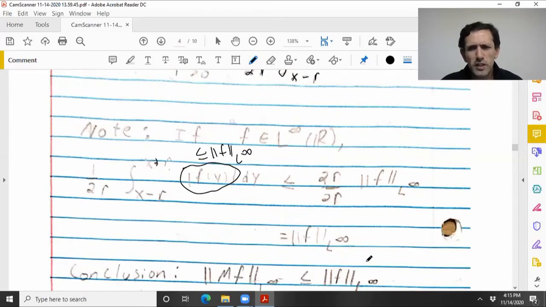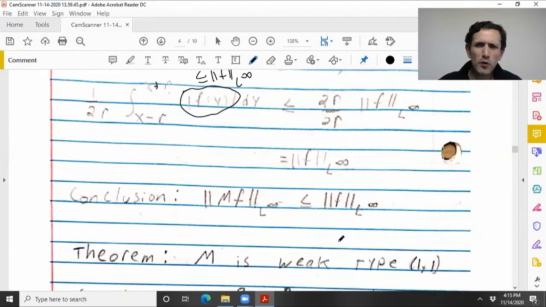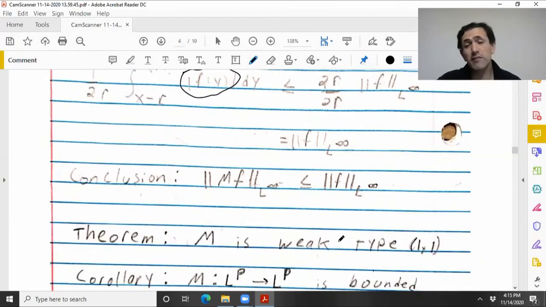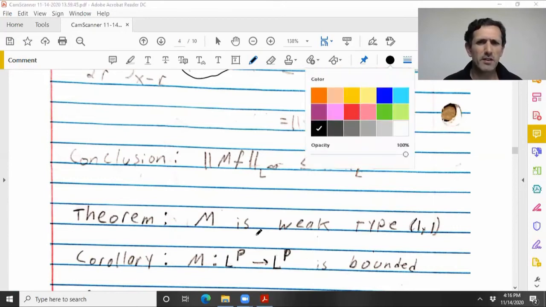And the conclusion is that this maximal operator, it should be called the maximal operator, but people call it the maximal function. Anyway, this maximal operator is sublinear, and this is probably the most important example of a sublinear operator other than f gets mapped to the absolute value of f. This sublinear operator is bounded on L infinity. Trivially proved that. So if we can prove that it's weak type 1,1, then in fact we'll know that this is bounded on Lp by the Marcinkiewicz interpolation theorem. And that's what I want to prove now. I want to prove that M is weak type 1,1.